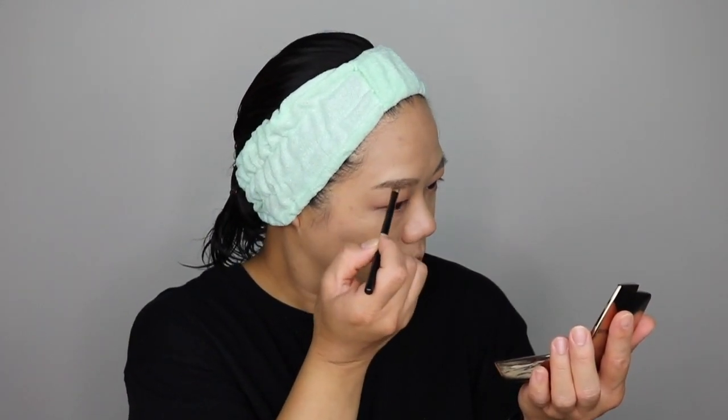Next, I use an eyebrow brush and a MAC eyeshadow in Concrete to fill my eyebrows to make them a little darker. Also, start in the outer corner and work your way to the inner corners of your eyebrows and keep it a little lighter in the inner areas. You can see how it has a nice ombre effect on the eyebrows. Now, I like to use my eyebrow brush to see where my brows should start, arch, and end.